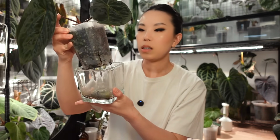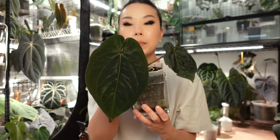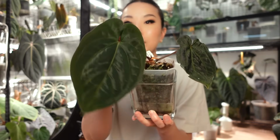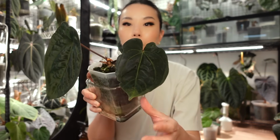Must have been sitting in water, but that's totally fine. And it's now on cataphylls. I'm just so thrilled with the color on this leaf, the upsize, just the sheen and the shape that it is turning into with the slightly overlapping lobes. And this one is only just hardening off now, so it's going to get a little bit darker than this. It's going to end up more like this color.